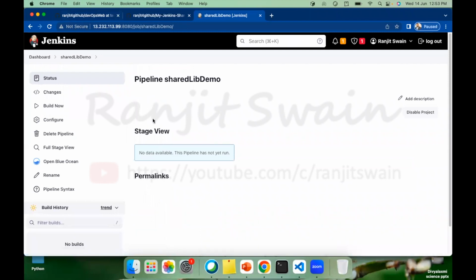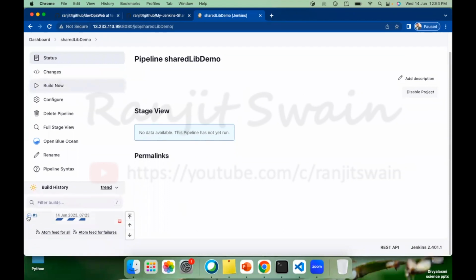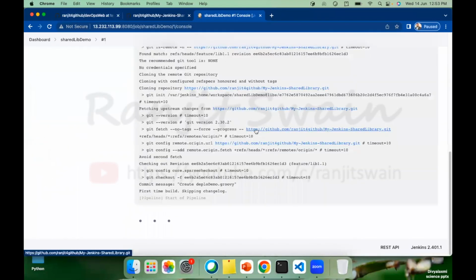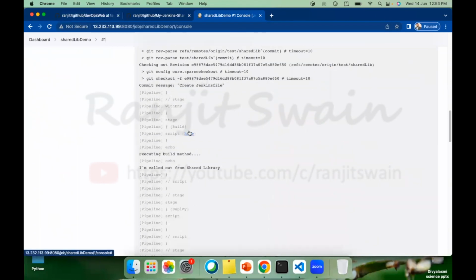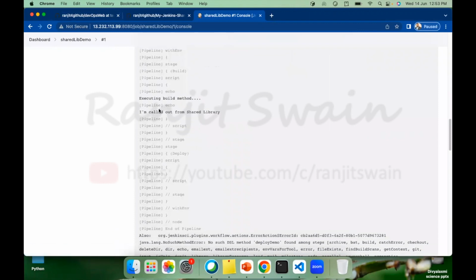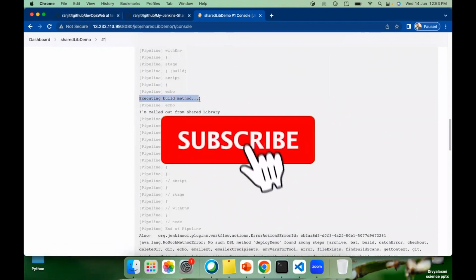So now if we just go ahead and build, let's see what is happening. Now it's running perfectly. Let's see the console logs. Yep, it has checked out. See what happens? It just printed the executing build method.